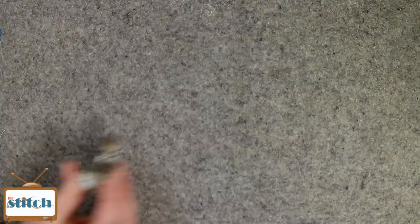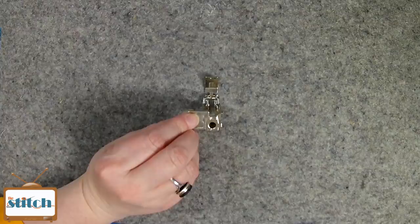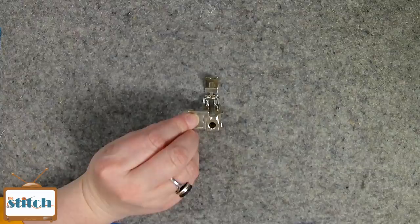There's also an echo foot — a plastic foot about the size of a quarter with marked rings a quarter inch out from the center. I don't use it that much because my darning foot and ruler foot are meant to be a quarter inch from the needle, so I can echo easily by going against that mark. Another foot I use a lot is the zipper foot. I love it because you can get really up close to the edge of the zipper teeth, right next to them, which establishes that spacing really easily.